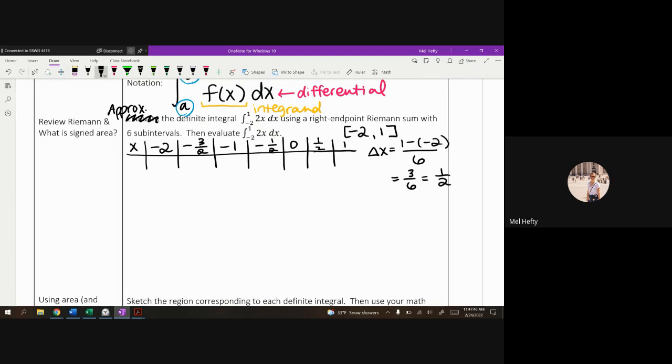All right, I want to know, normally when I'm making my table, I plug into some sort of function. What function should I be plugging into to find y values here? 2x. Yeah, that dx is kind of notational, so he's just going to stay at the end until we integrate our function. All right, so how good are we at multiplying by 2? Because those are our x values.